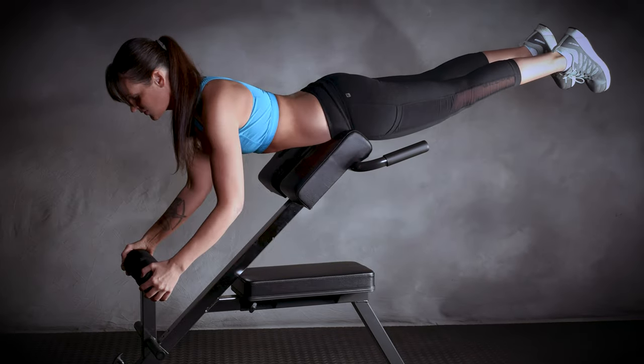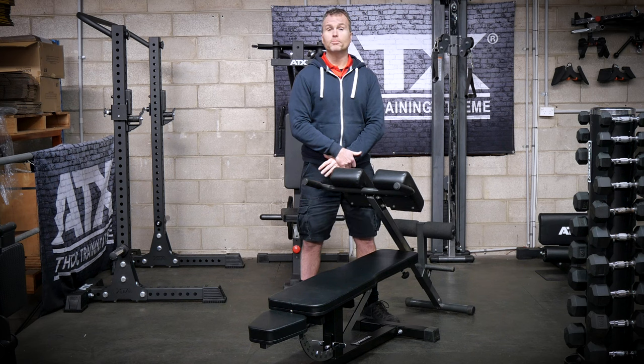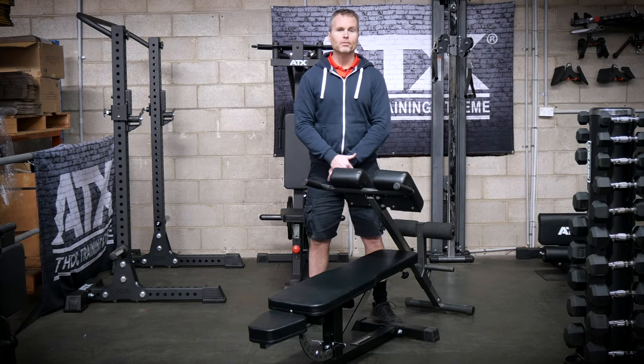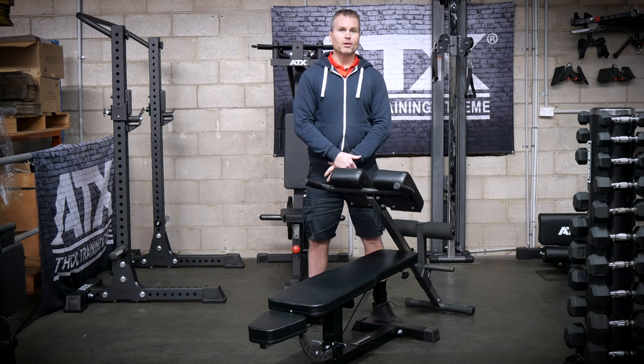You can do a reverse hyper movement on the HyperCore attachment. When attached to the cable seat you can do them with a resistance band, plus you can also do ab work or oblique work, though I'll be honest — I really don't do any of these on this attachment. Lee also said that the HyperCore can be used for Arnold-style side laterals or doing your rear delts with a greater degree of strictness. So the functionality of the HyperCore attachment rates highly, but what is equally important is that it takes up virtually no space — that is why we've had this particular attachment for so long.